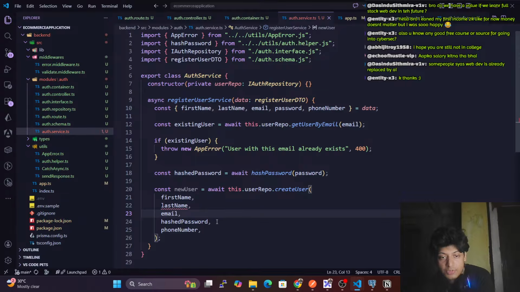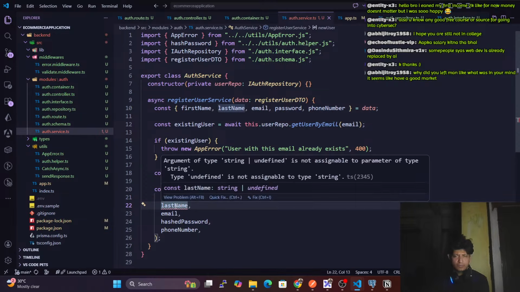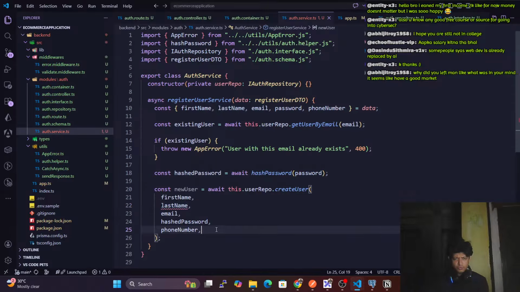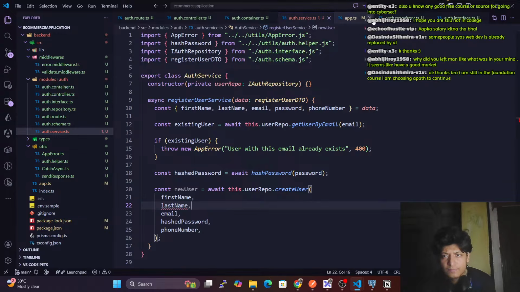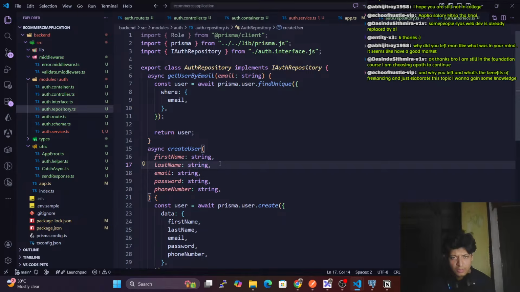We are getting optional. So that's what is happening. Okay, so we have this and create user. Where is create user? Last name, make it optional as well. Put this here.